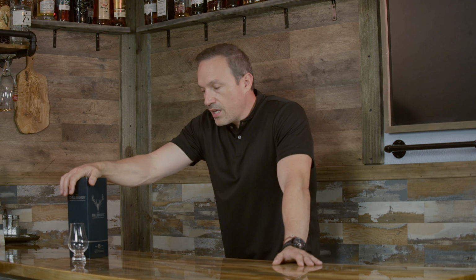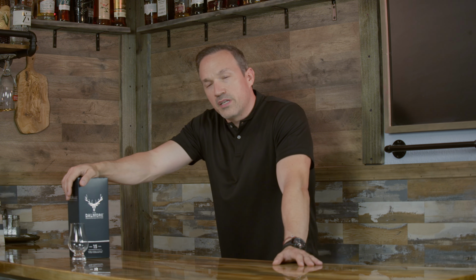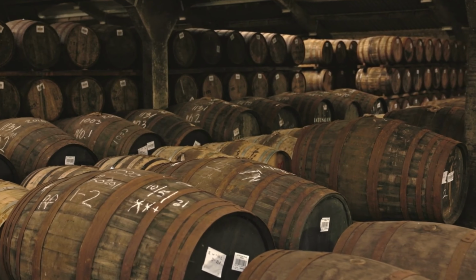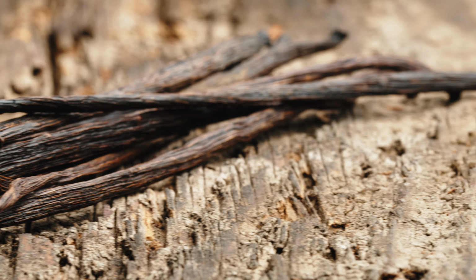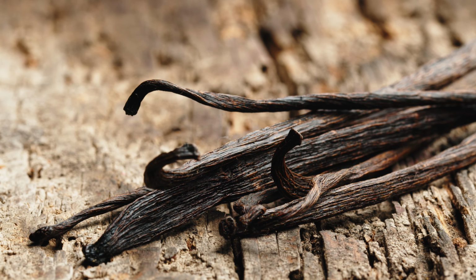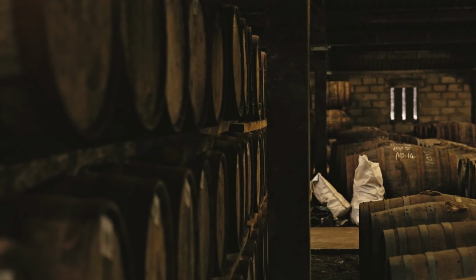What's great about this is they age it for the first 12 years in ex-bourbon American oak casks, which, you know, gives us some vanilla, gives it obviously an oaky flavor, and that's what you're going to get initially from the ex-bourbon casks that come from America.